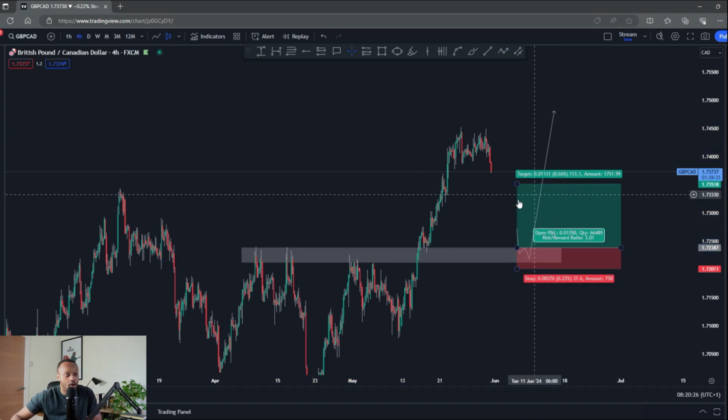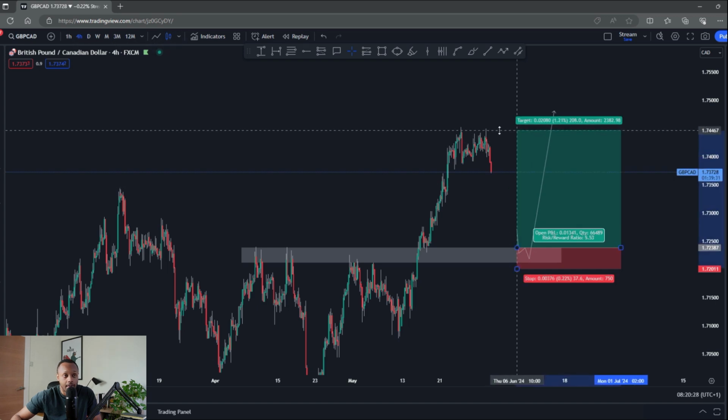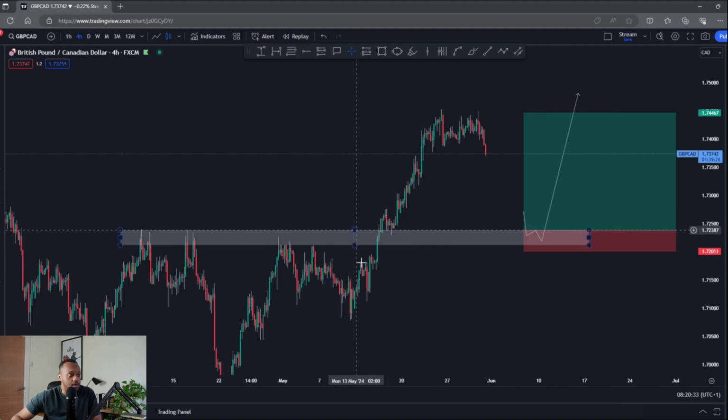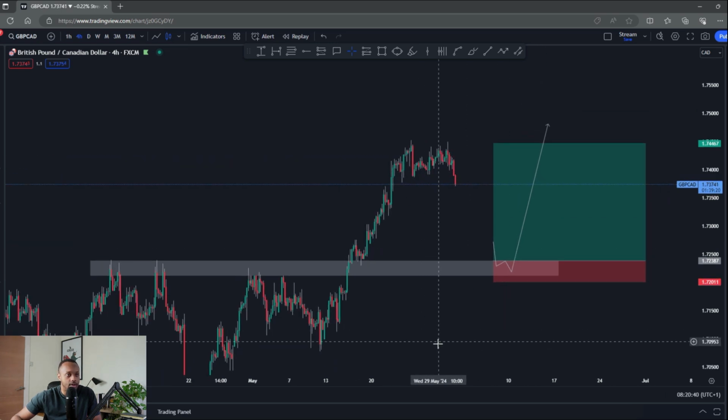And then I'll be looking for my longs, and best case scenario, we take it right back to the high as well. So yeah, pound CAD looking good. We'll keep a close eye on that level should we get there. A long way to go, but if we do get there, I think we can get nice buys. And then yeah, looking for a push back into the swing high for next week.